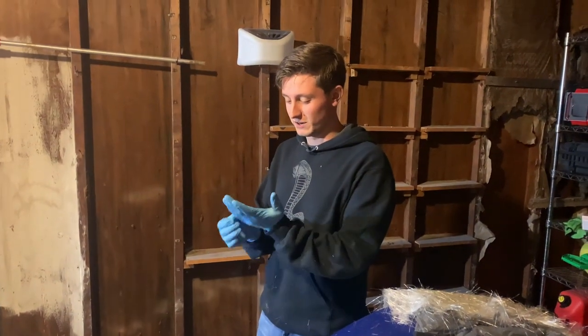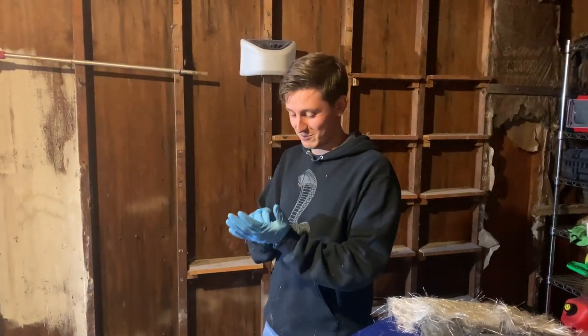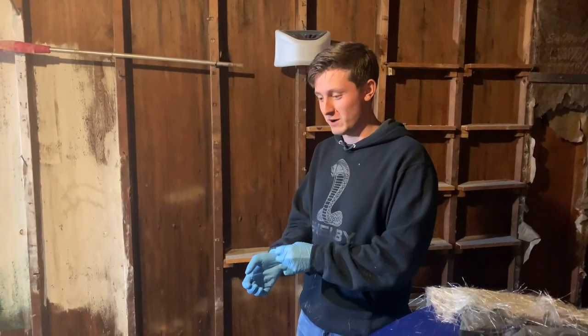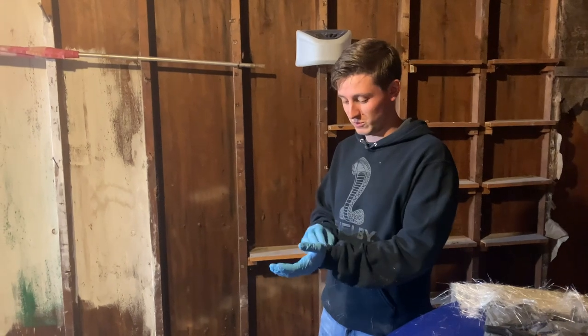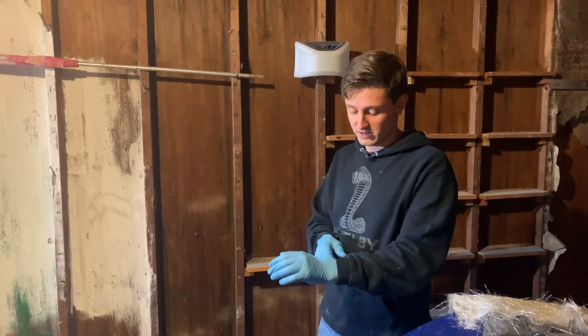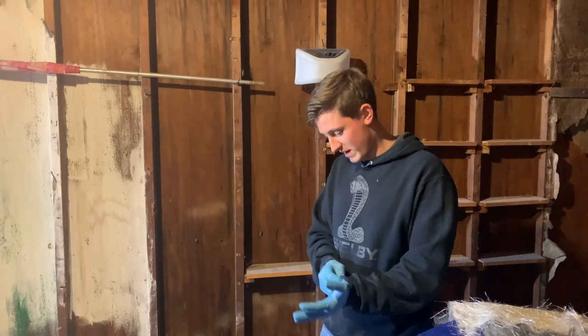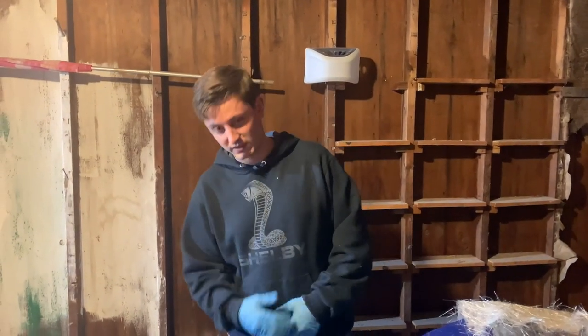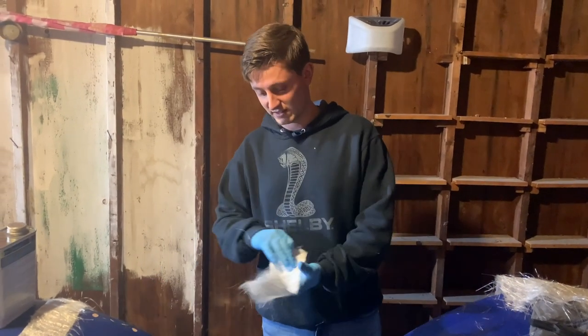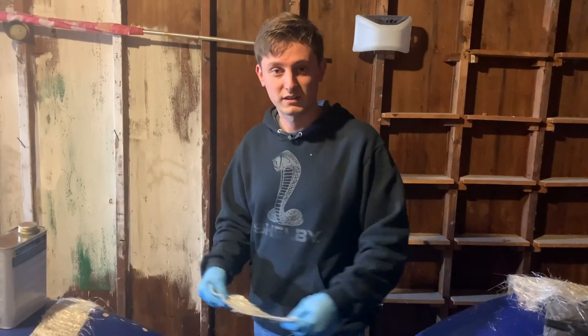I don't know if you guys remember, but on an earlier video, we did a similar repair job on the Kenworth hood. It was not fun. Nor did it smell good, but it's what we have to do in order to make these fenders sturdy again. This is the weak one, so we're going to put a lot more fiberglass on the bottom end and then fill it with the kitty hair in the top. But let's go ahead and get the fiberglass poured out and get these strands put on.